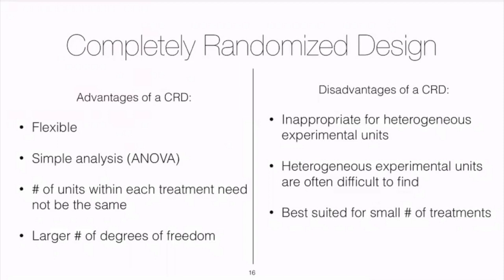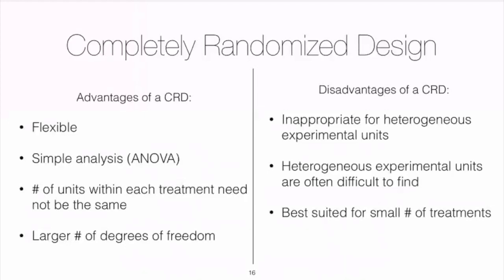And in cases where we have one treatment at potentially many levels, a CRD can be analyzed using one-way ANOVA, as was the espresso experiment. And with one treatment of relatively small number of levels, the degrees of freedom for the residual sum of squares, which remember is the number of experimental units minus the number of treatments, will be large. And I'm getting that degrees of freedom for the residual sum of squares from the regression context that we've looked at all semester, right? And I'm just thinking about it in the ANOVA context with the dummy variable model that we've looked at.